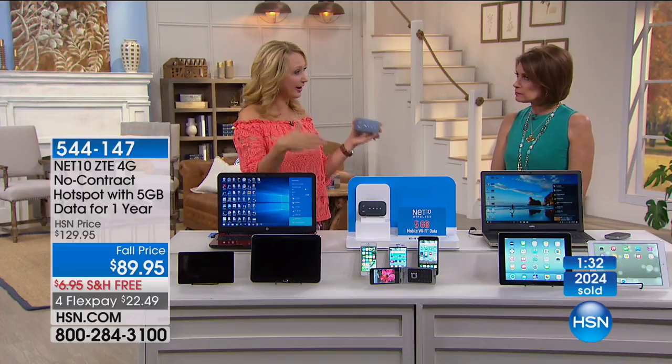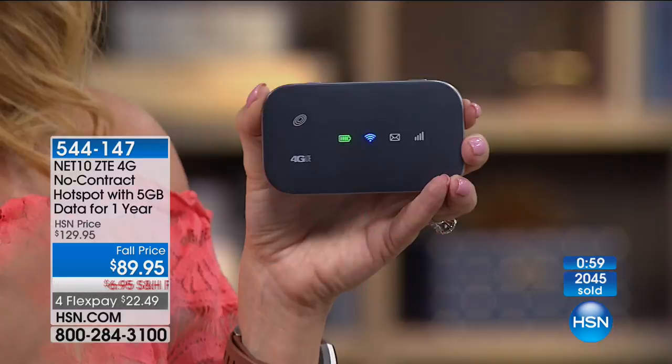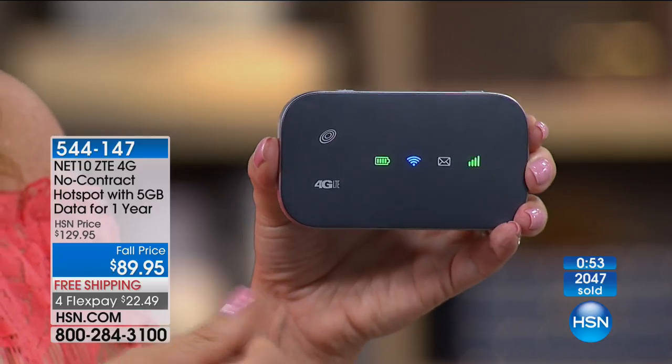If you're a Tracfone customer, this comes from Tracfone — and it doesn't matter what carrier you use with your phones or tablets. Look at the coverage map — unsurpassed coverage across the country. If you have a Tracfone and run out of data, connect to this and use the Wi-Fi. Also, relying on a cell tower means sometimes poor coverage — but with Wi-Fi enabled, it opens up everything you can do on your cell phone.